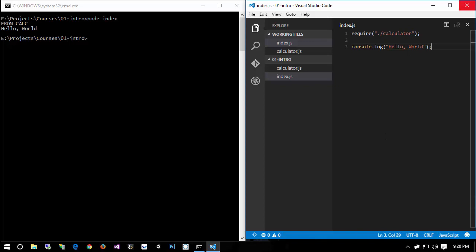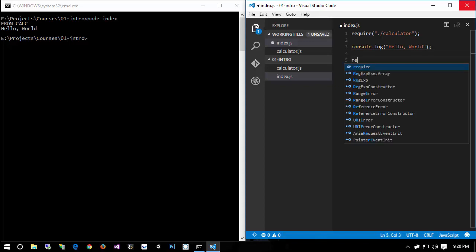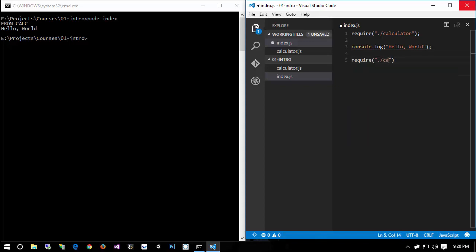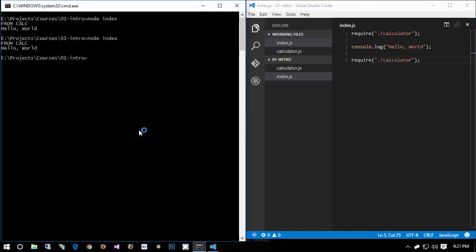So yeah, there are quite a few interesting aspects of require that need to be mentioned. First of all, what do people think the result of requiring it twice, for example, would be? I mean, what would people assume would happen? Well, let's go ahead and find that out. You'll notice that we only get a single from calc, and it's above the hello world. First of all, require will cache whatever the module is. So do not use require to execute script-like behavior. I'll talk about how we can avoid writing script-like behavior in a moment here, but I want to point out another thing.